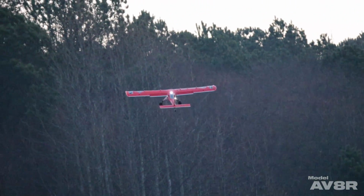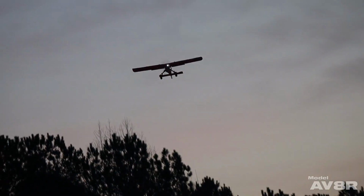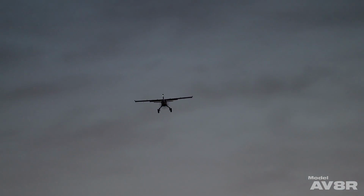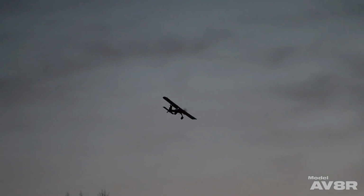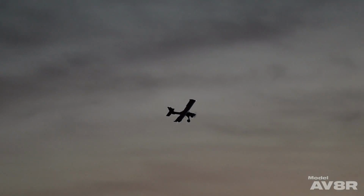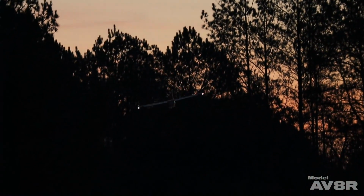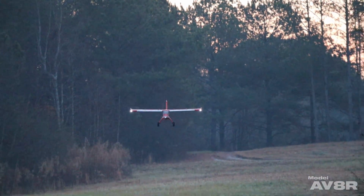We call this spot Road 1. This is the first spot on our gravel road that we ever did any RC bush flying on, and just about every RC bush plane in our hangar has landed this spot at least once or twice. It's a great place this time of morning to show off a good set of LEDs, and when it comes to lights, Draco takes the gold medal.